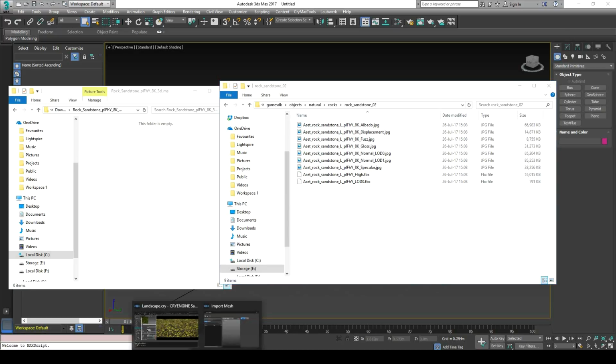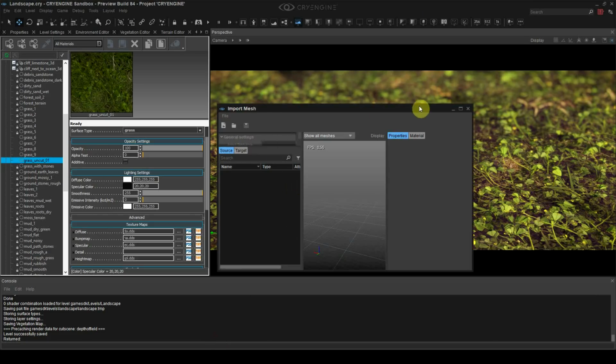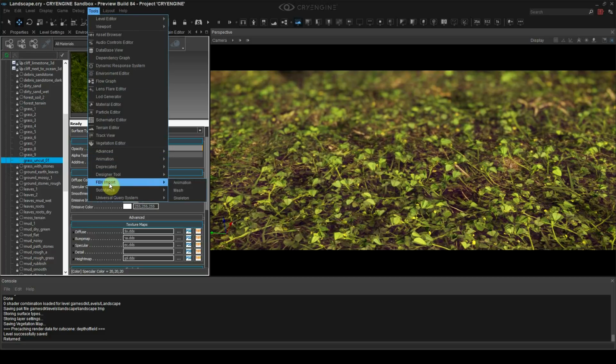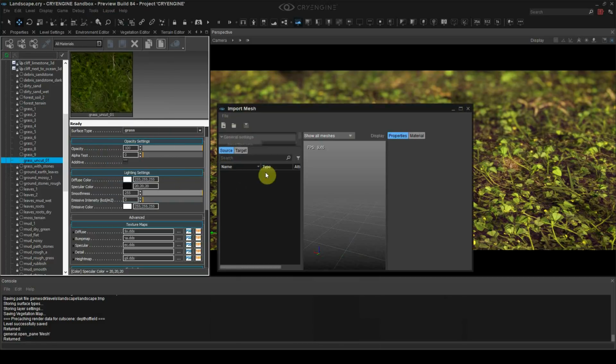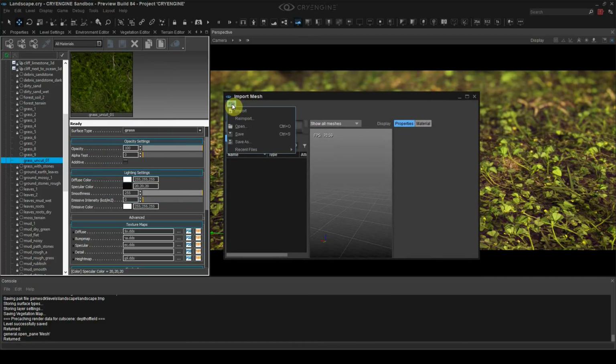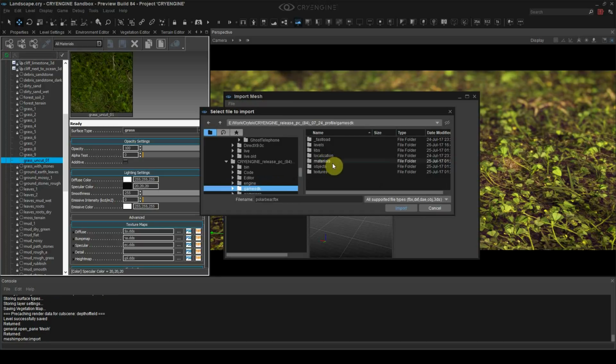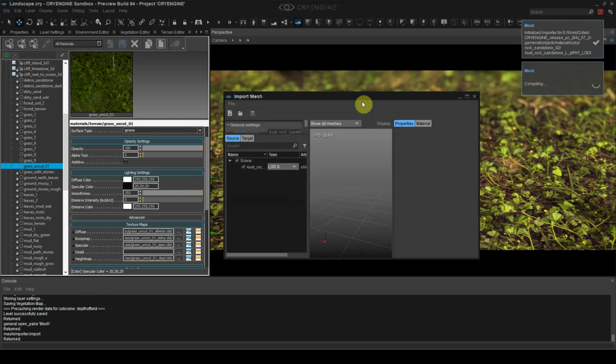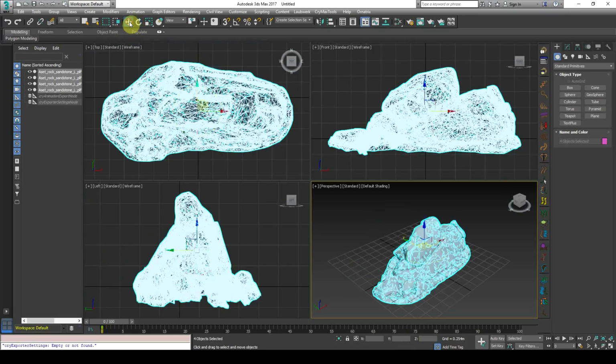Now, if you go into CryEngine and go up to Tools, FBX Import Mesh, this is the Import Mesh window, and just go File, Import. I'm going to go to Game SDK, Objects, Natural, Rocks, Rock Sandstone 2, and choose LOD 0. Just a quick note on LODs.